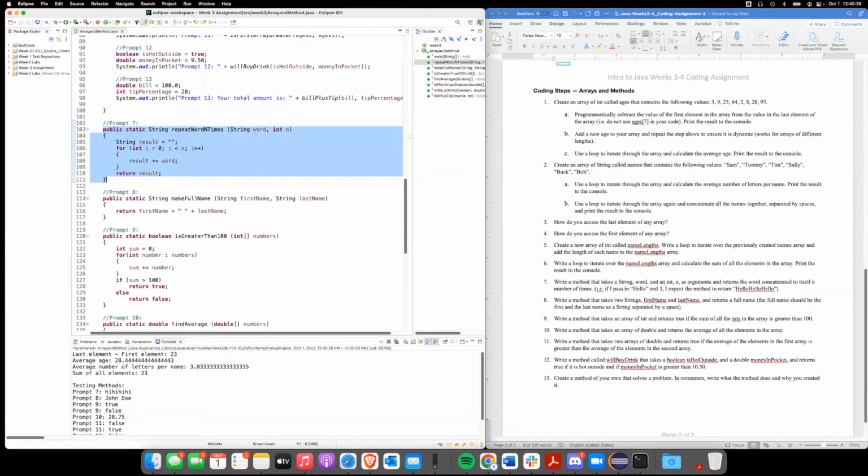It's taking the string word and int n, and creates a blank string. I'm using a traditional for loop, which is concatenating the word to result n number of times and returning the result, which has the concatenated word.